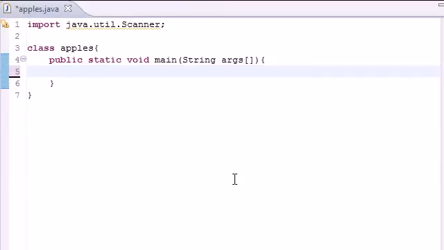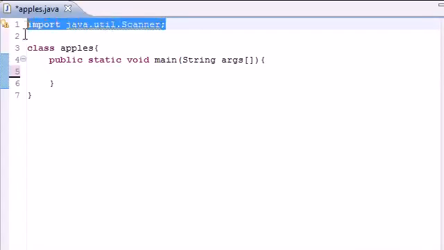What's up guys, welcome to your 7th Java tutorial, and in this tutorial I'm going to be showing you guys how to make a basic calculator using variables and other things that we already learned so far. In your last tutorial I showed you guys how to get input from a user using something called a scanner, and we're going to need that again, and I already imported it.